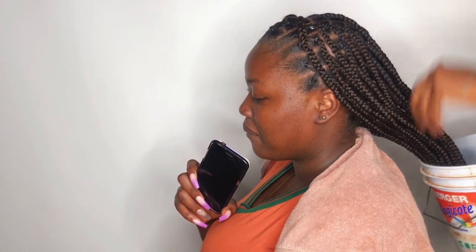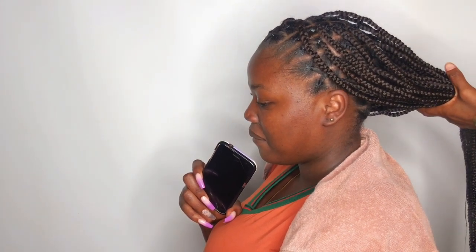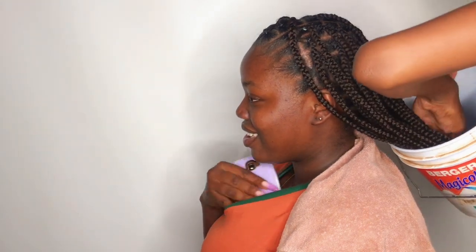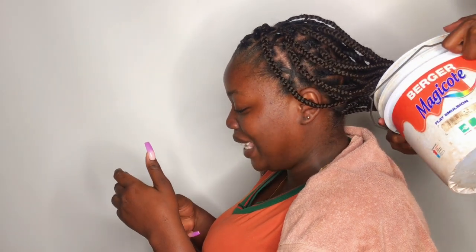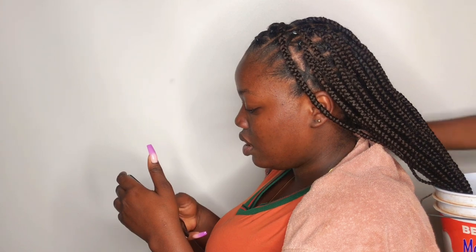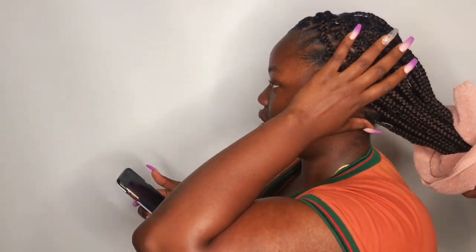And what I do sometimes is I actually take the towel and I will dip the towel in the water and kind of pull it along the braids, or put it on the top portion where the water isn't going to be able to get to. But yeah, that's all I'm doing right now. I'm just dipping the hair. You guys know me, I have to do things a bunch of times before I'm satisfied.